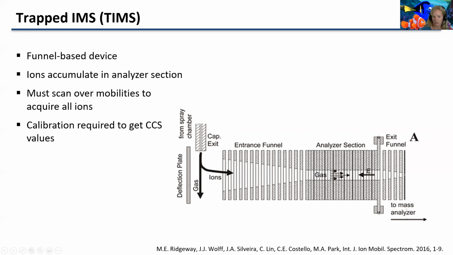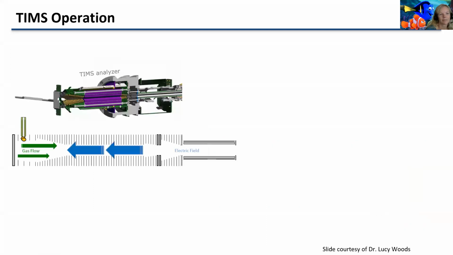in that analyzer section. Calibration is also required, but there have been some recent papers showing there are equations that can directly calculate the collision cross-section. So I'm looking forward to seeing more of those in the future. Here, Bruker loves to do everything orthogonal. It's designed as an orthogonal entrance, and your molecules will go into this entrance funnel and then start separating in the analyzer. And I have a more detailed schematic next, or I guess animation.